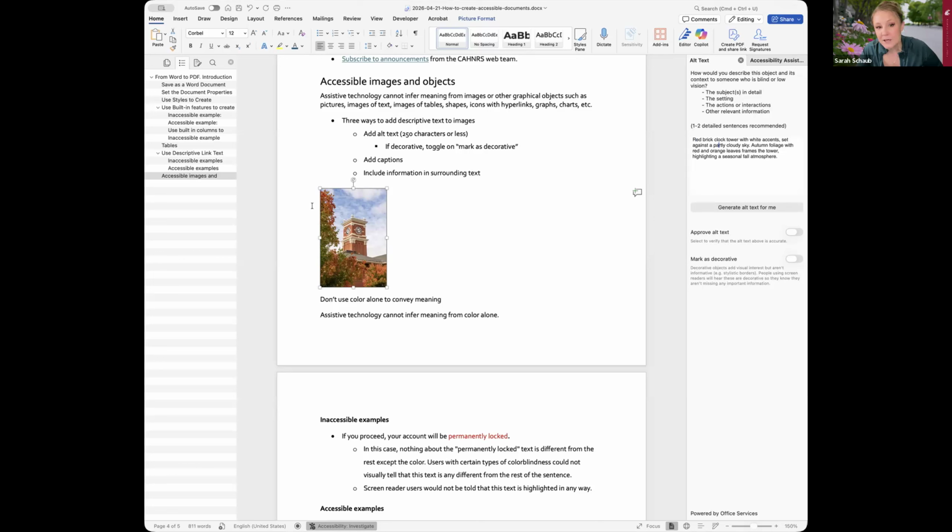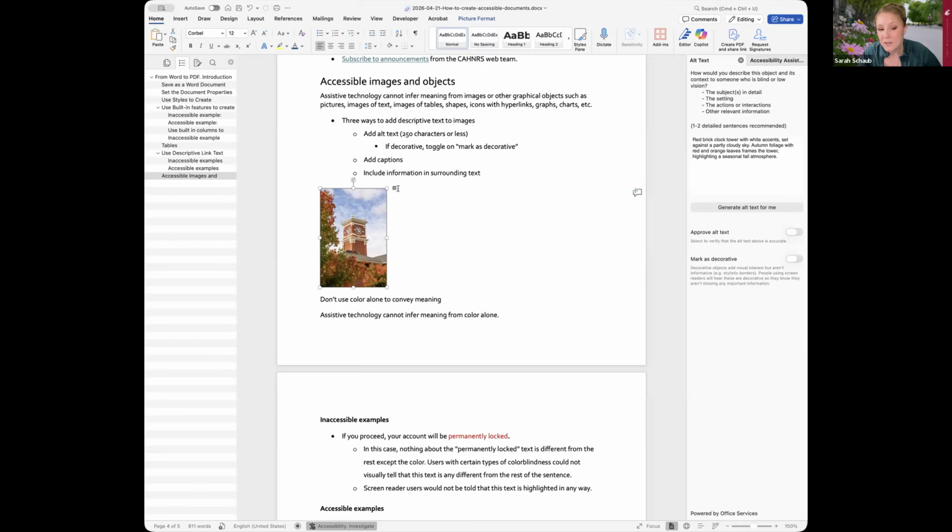If the document had captions instead, so I don't have a caption added to this document, but if I had a caption, say on a website, and I only wanted the caption, it will satisfy the alt text. So if you accurately describe the image in the caption, you do not have to repeat the same text for the alt text. I still suggest adding alt text, but if you're going to add a caption, just make it different than the alternative text. Otherwise, both are going to get read to the user and it'll be redundant information.